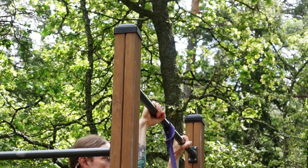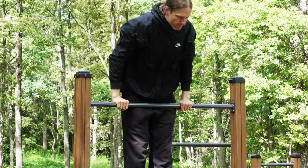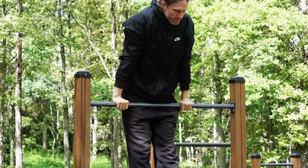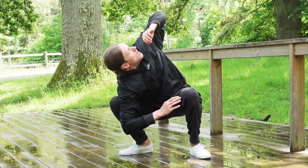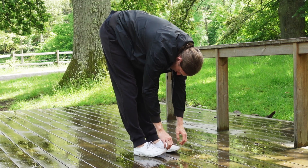For explosive pull-ups I recommend resting 5 minutes between each set. In my experience this will make you achieve the muscle-up much faster, even though it might feel like you are wasting your time. Use the resting time to work on your mobility, like opening up your hips, thoracic spine, or any other mobility drill you need to work on.